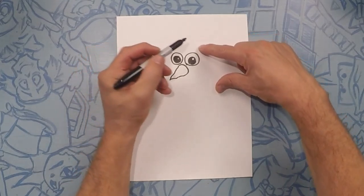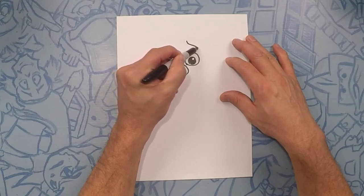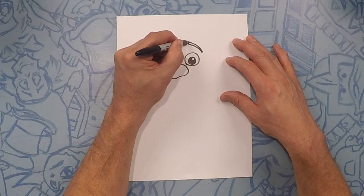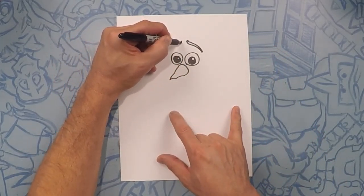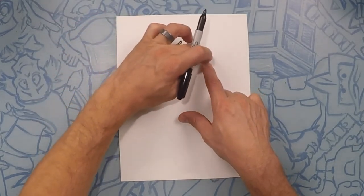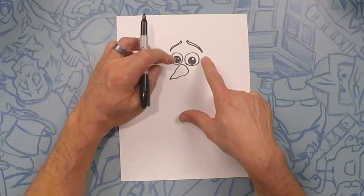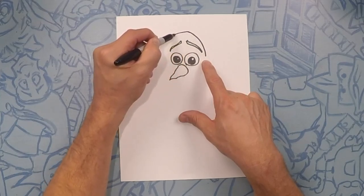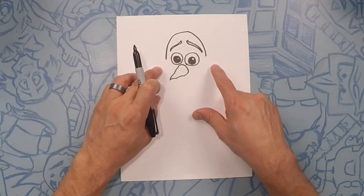Good. Next, we're going to do his eyebrows. So his eyebrows are going to start about right here. They're going to be just like little half arcs, like that, and then thicken it up. Good. So the other one's just like that on this side. Good. So the top of his head is just like a little dome, go around. Good. So from there, his face kind of curves out a little bit.